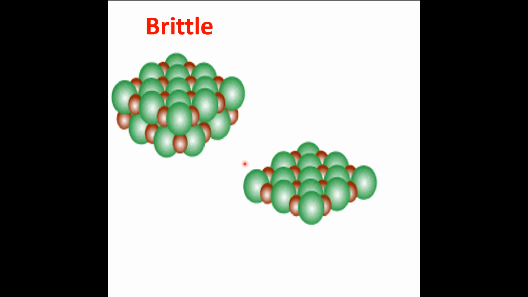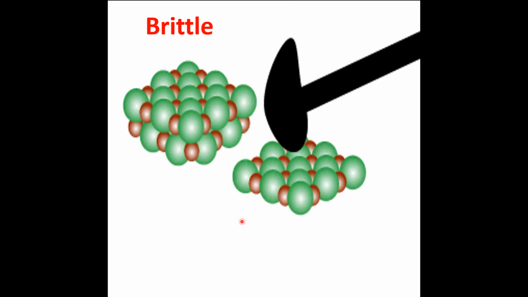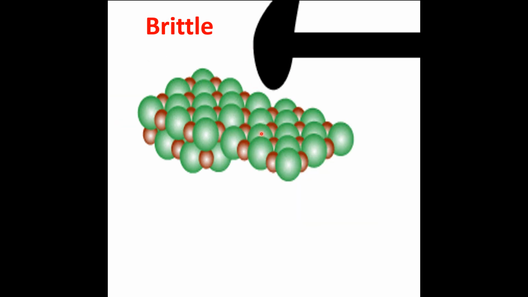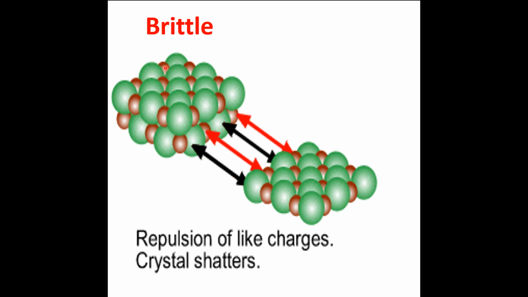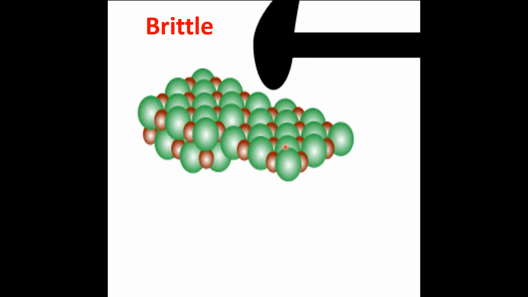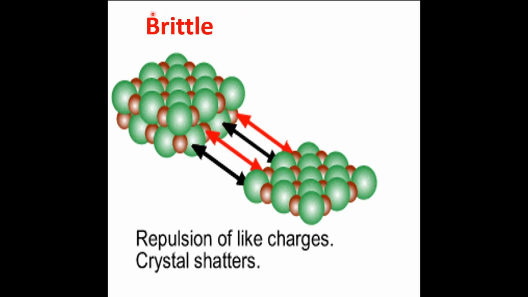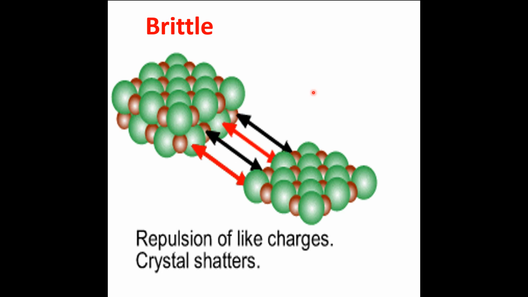As we know, the bonding in solids gives specific properties to that material. For example, we know that ionic compounds are brittle. This is also due to the ionic type of bonding. Whenever we apply stress, that is, whenever we try to hammer the material by applying force on it, or when we compress the material, there will be repulsion of like ions. Like charges in the crystal will repel each other, and due to this repulsion the crystal will get shattered. So it is the repulsion of the same charges that gives the property of brittleness to ionic compounds. So ionic materials are brittle, and they can easily be fractured due to this property.